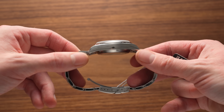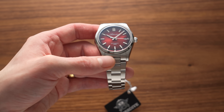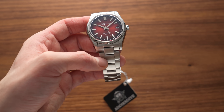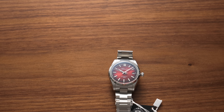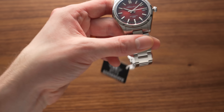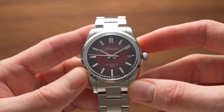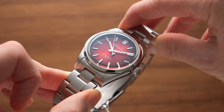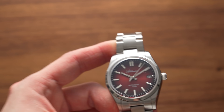The only problem with this case is it's really thick, which you might not realize from some of the stock photos. The specs: it's a 316L steel case, 39mm diameter, supposedly sapphire crystal — which I'll check — a screw-down crown, which it does have. The last two also had a screw-down crown. The movement is supposedly a Seiko NH35. Much more subtle than I expected — actually one of the best-looking dials I've seen on AliExpress as far as tone goes. Still relatively well-constructed and well-specced for the money, despite the slightly dodgy text.